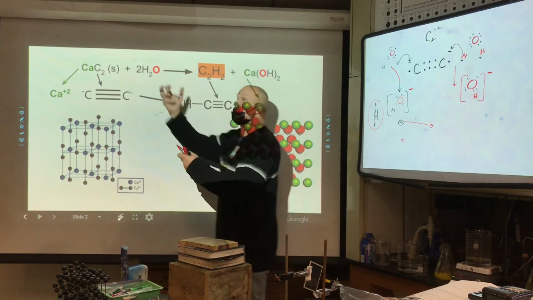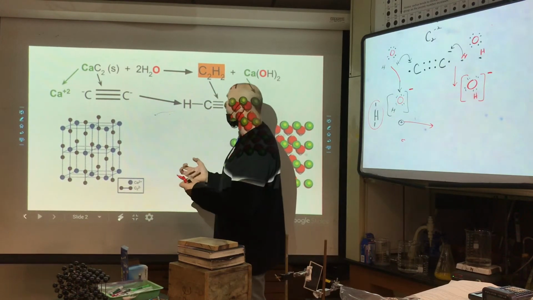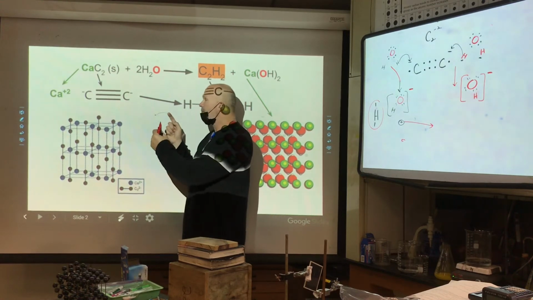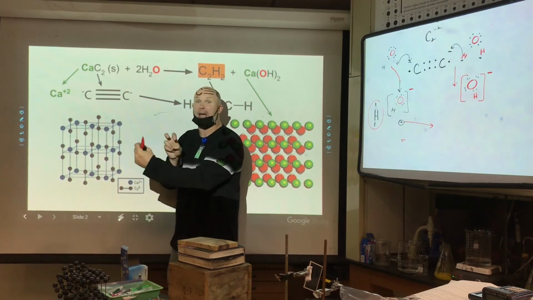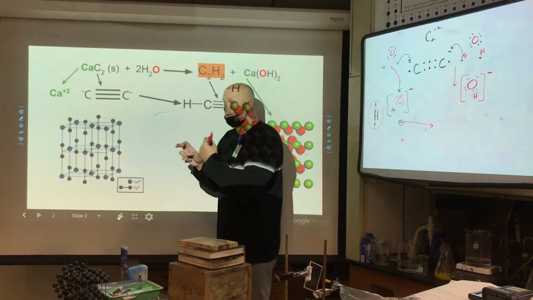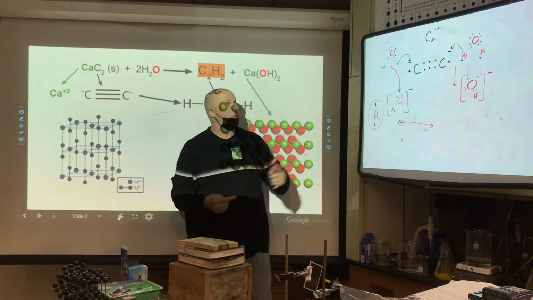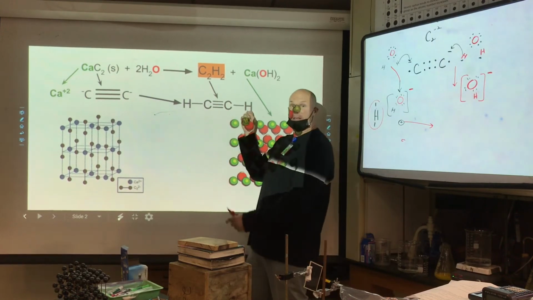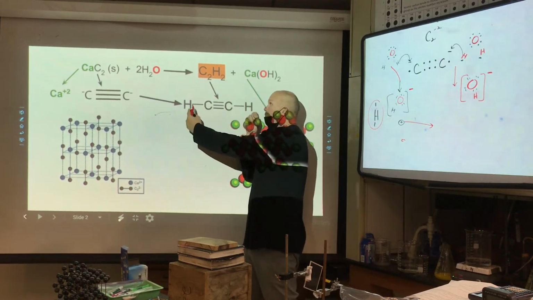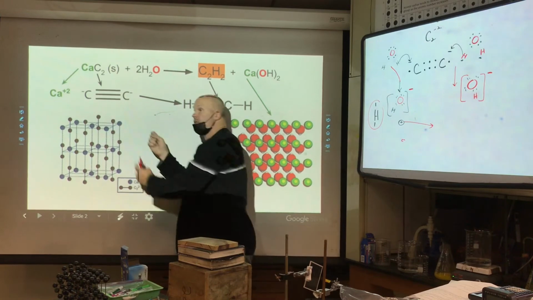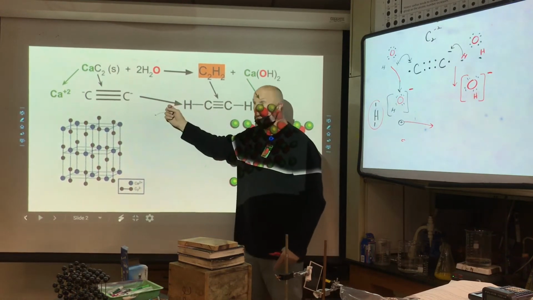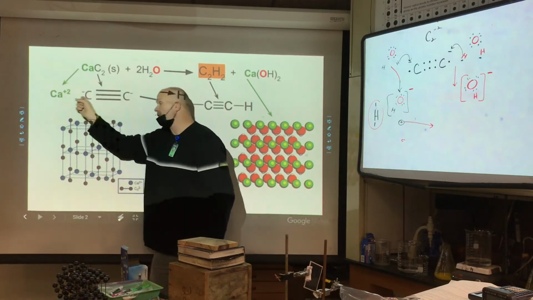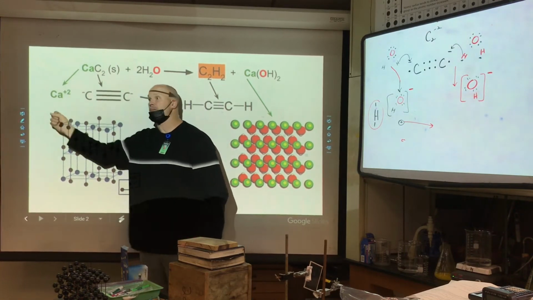So when you think about it, when we drop the water, what's going to happen is it's not going to be the water attracting and pulling the ions away. It's not dissolving in this case. The H's from the water react with the carbon. Those protons come on, 2 pluses come on to these 2 negatives, and this thing becomes neutral. If it's neutral here in the salt, calcium plus 2 doesn't attract it anymore, and calcium comes out.